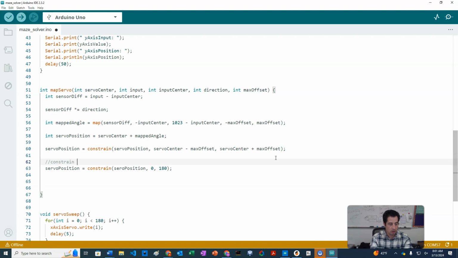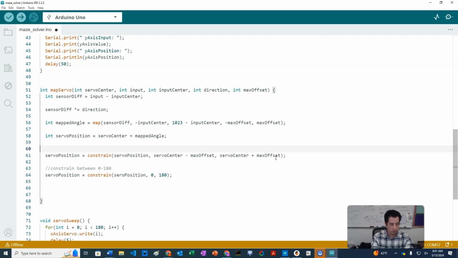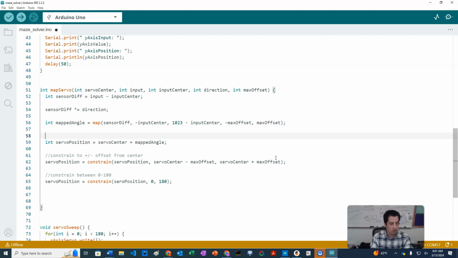Constrain between 0 to 180, constrain to plus minus offset center, and this is going to add offset to servo center.